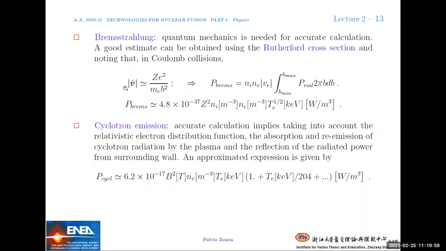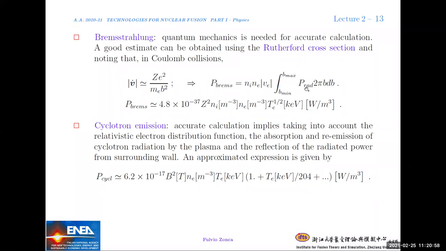So let's see the bremsstrahlung more in detail. What we have, of course, is again, v dot is connected with the presence of the Coulomb collision. So it's Z squared over b, where b is the distance of the closest approach, or let's say the impact parameter. That's the acceleration we have, because of the Rutherford cross-section, the acceleration that is subject to the interaction between the two charged particles. So if we calculate the bremsstrahlung, that means we are summing up over all possible impact parameters using the cross section of the particles that are inside the circular rim of radius b. So 2 pi b delta b is the circular cross section.